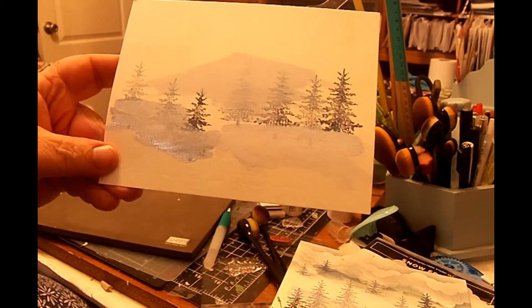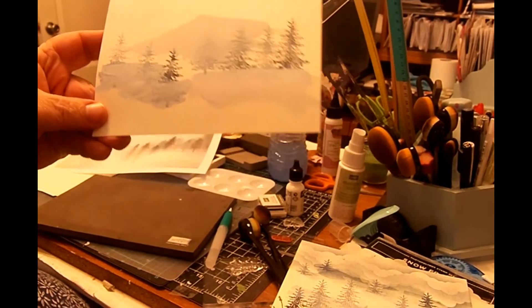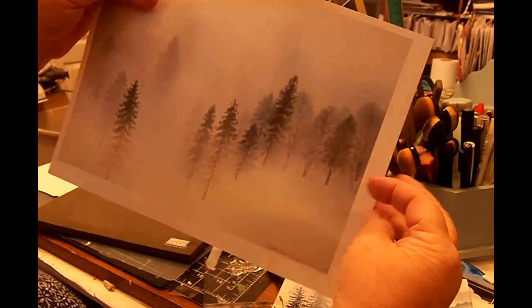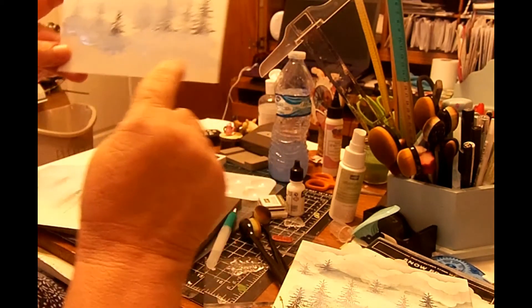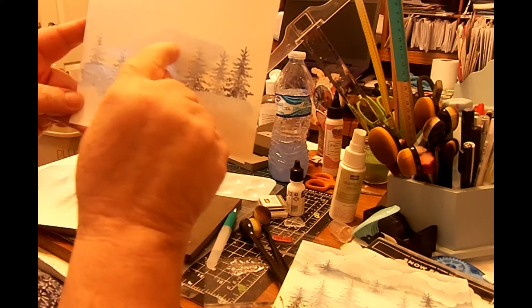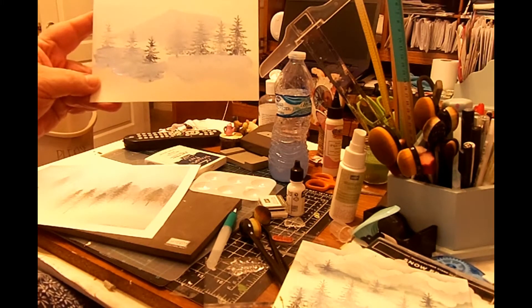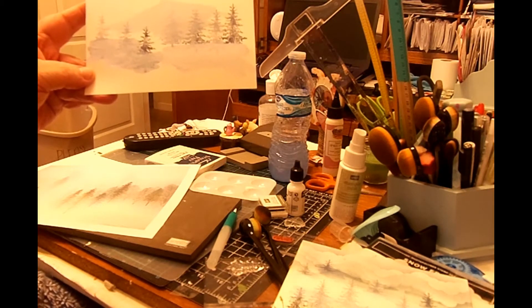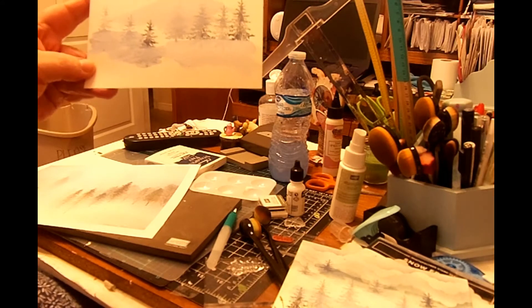I've put the reinker in a well with a little water — the reinker is real thick so the water thins it out — and then I'm just going to watercolor the white paint over the picture, like I've done here, so it kind of looks like it's in a mist. I've tried to put the white area of the mist right in here, covering the trees. I'm going to add a few smaller trees, put the white mist paint over those too, and if it doesn't turn out I'll just get another piece of paper and start again.